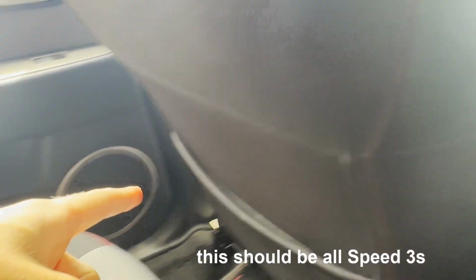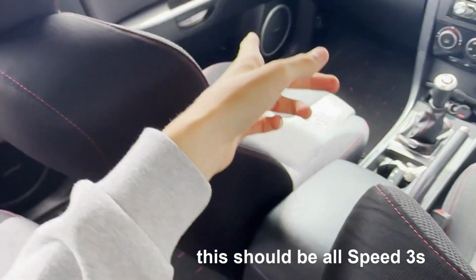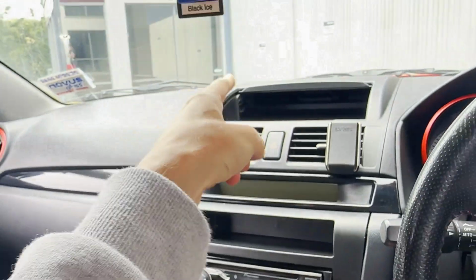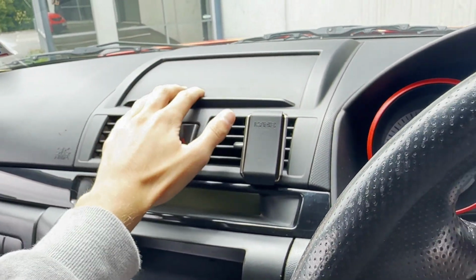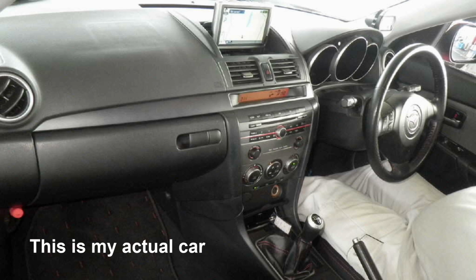This is something I forgot to mention. A Bose sound system. I'm pretty sure that's standard, right? You get a flat under-seat subwoofer under the front passenger seat. Also another JDM exclusive thing is this little thing here. Now, to get this, you did have to get a screen optioned in, and obviously at some stage, someone's removed it because it was useless. But yeah, apart from that, it's pretty basic.